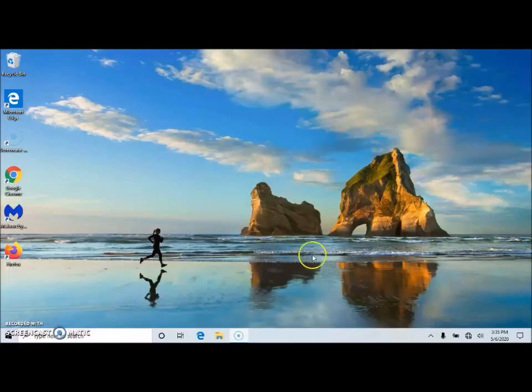Now that I'm over here on my home laptop, I've noticed that my clock is not set for the same time that it is on my work clock. It's actually 11:35, and my clock is showing that it's 3:35. I've also noticed that my computer is not running as fast as it has been in the past.